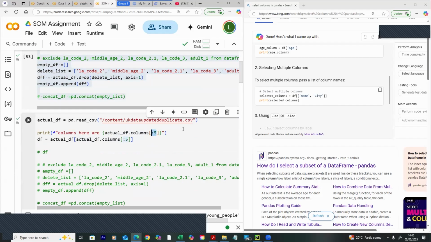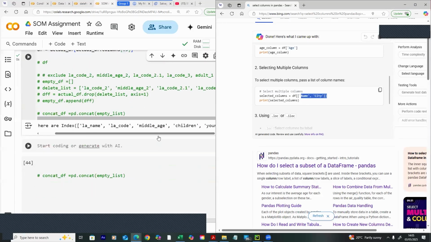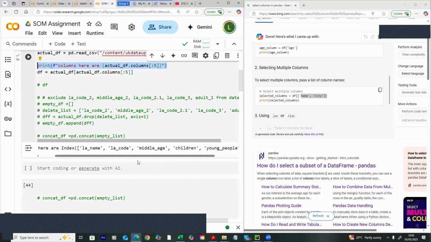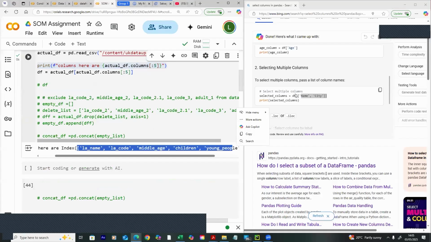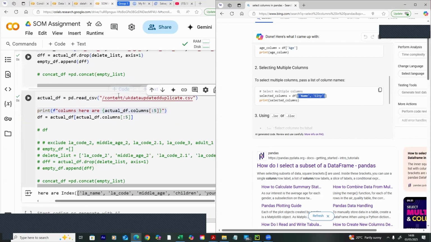You can now use this to select only the columns that you want. And I showed you that when you run this statement, it's equivalent to selecting columns. Can you see a list? The same list here, right? So we are passing this into the data frame just like this.